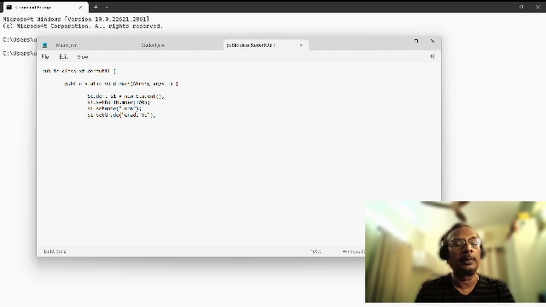Now I'm creating another object of Student, S2, equal to new Student. So this is another object. Now for S2, I'm just copying these 3 lines for comfort.